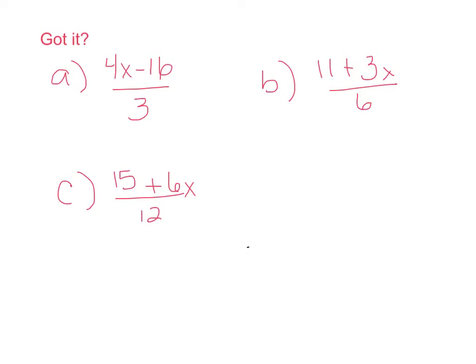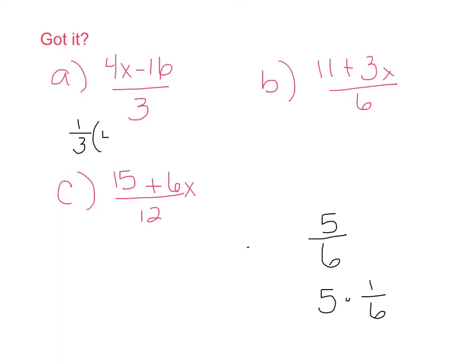So I'm going to show you something. You can write this down or you can just pay attention. For example, if I gave you 5/6, you can rewrite that as 5 times 1/6, because 5 times 1 gives you 5/6. So what we're going to do is look at this 4x minus 16 divided by 3. All of it's divided by 3. Both of those terms are being divided by 3. So we actually can take the 1/3 out.